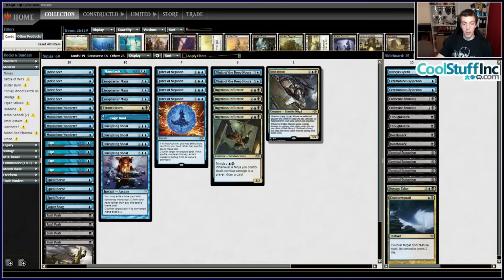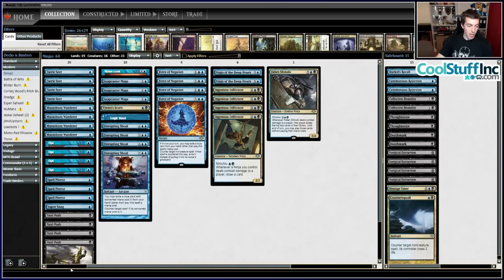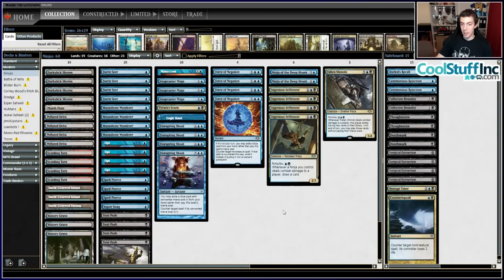Also playing one copy of Fallen Shinobi. This is a pretty powerful effect. Modern decks are full of really good cards, and you get to play up to 2 of them from your opponent's deck for free. So one big finisher in our deck, but for the most part, this deck is a small ball, nickel and dime sort of Delver kind of deck.